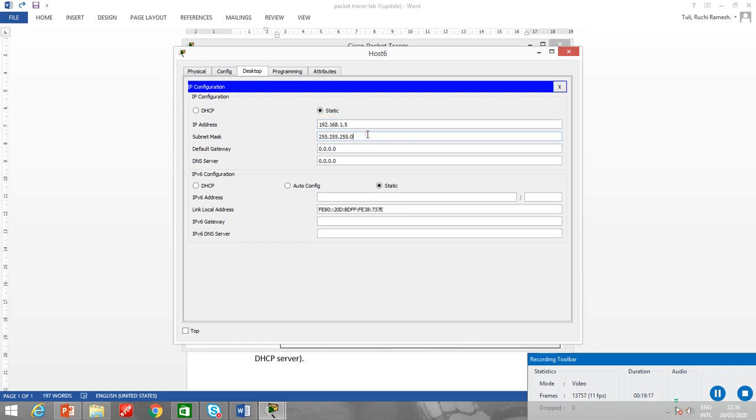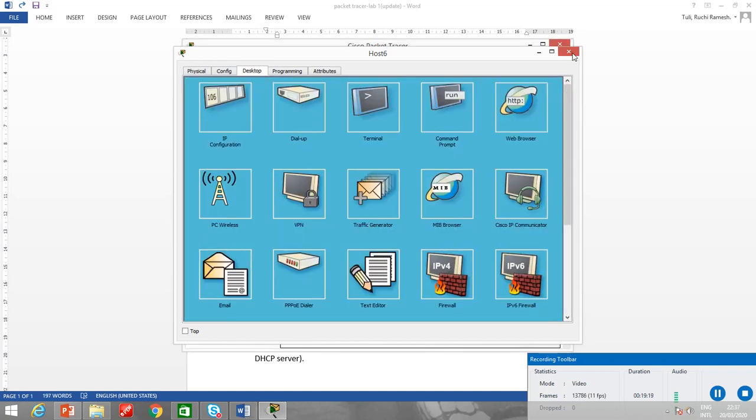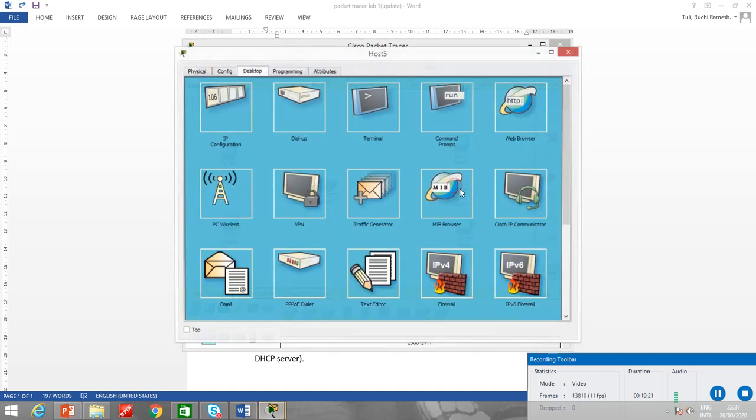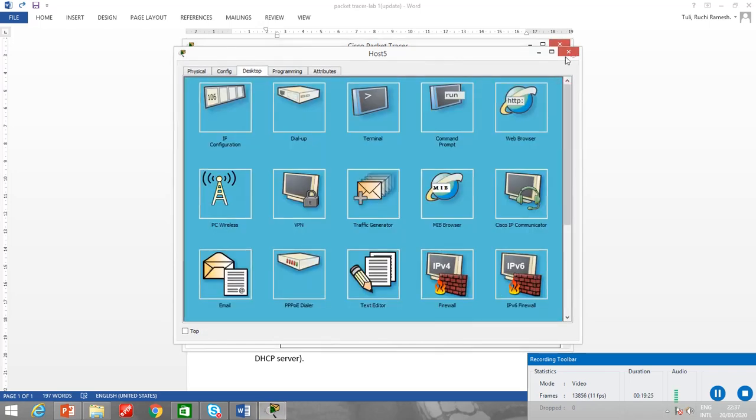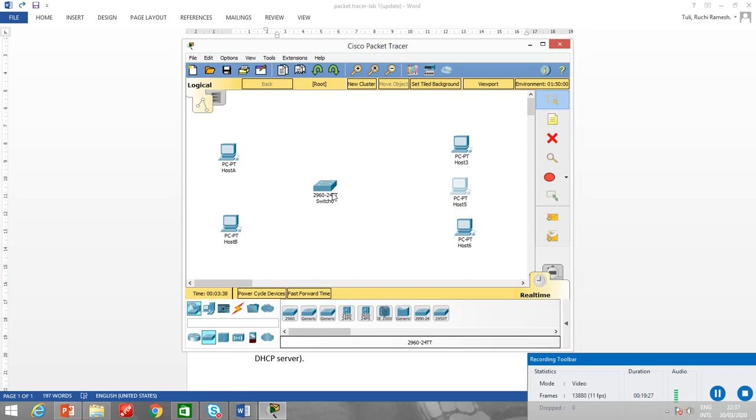Alright, so let me just check. For the previous system I doubted, okay, so it was okay. Alright, now I have to define the connections between a switch and the systems. So I go to the connector. I will use here straight through cable. Why straight through? Because now the connection is between different devices. So from host A, fast Ethernet to switch.